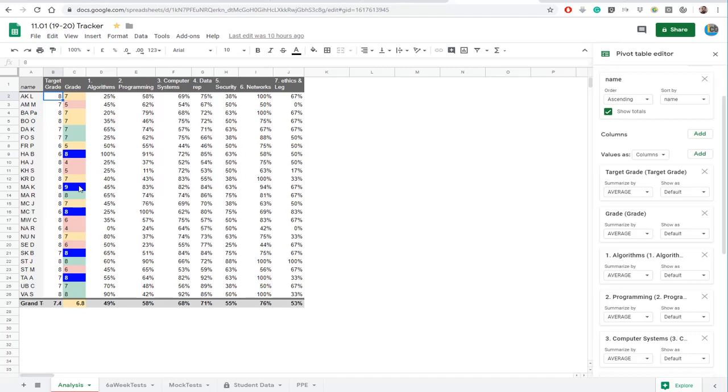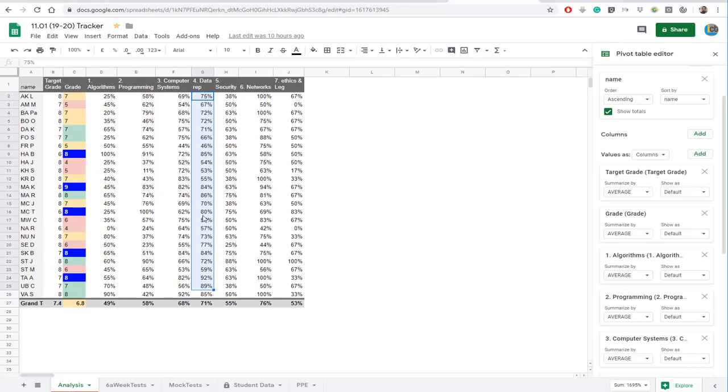So for example, if I can see that everyone in the class has done really badly with security questions over the past 5 or 6 times that topic has come up in test papers, then I can start planning lessons on security more. And if I can see that, for example, everyone's very good at data representation, everyone hits 60 or above, and so forth.